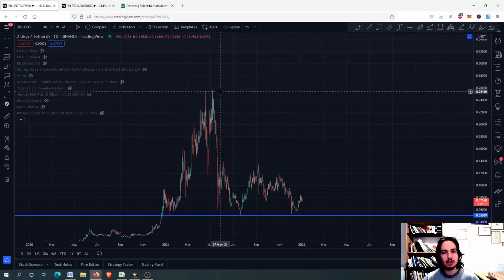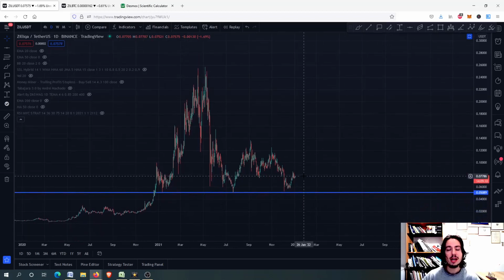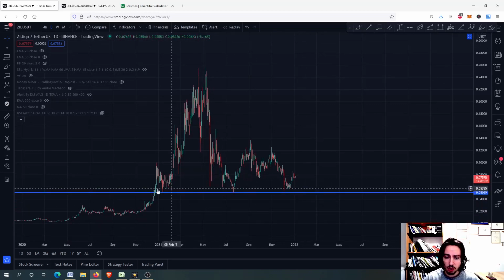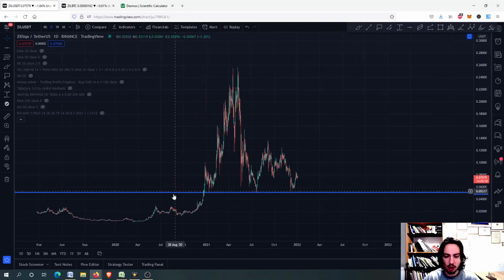So for me, two possible scenarios. One, 0.92 ZIL, we can go there. Yes, we can. It is a possible target, but going down from the 0.05 is also possible, especially if Bitcoin goes down to the 37 and so on. Okay, then we are probably going to see ZIL going down, although this is a very strong support line and we should focus on this one as well. You can see why, so many times we found buying pressure on the previous historical days.